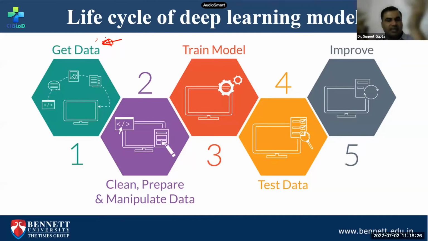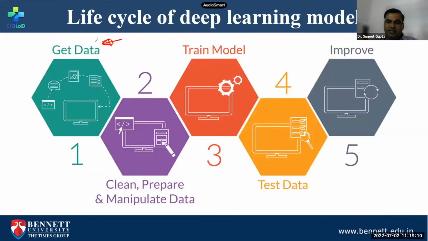After manipulating the data, obviously we go with the model training. First we have to build the model, and then we train that model on that data. Then we check the performance of that model. If performance is up to the mark, then we go with the implementation. If the performance is not good, then we have to perform some kind of error analysis, and based on the error analysis, we can easily improve the data. So always remember, this is the life cycle of a deep learning model, where you have to repeat all these steps to get better performance.